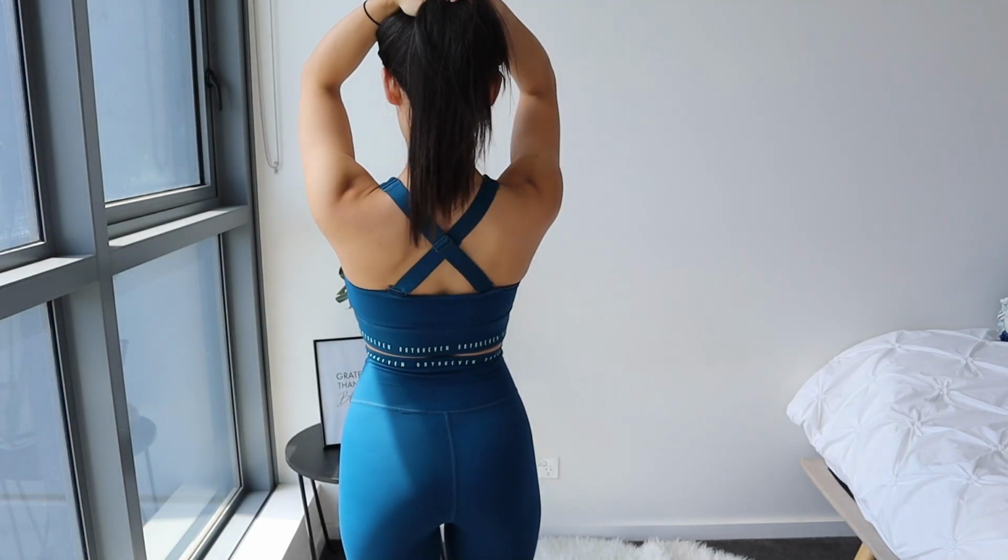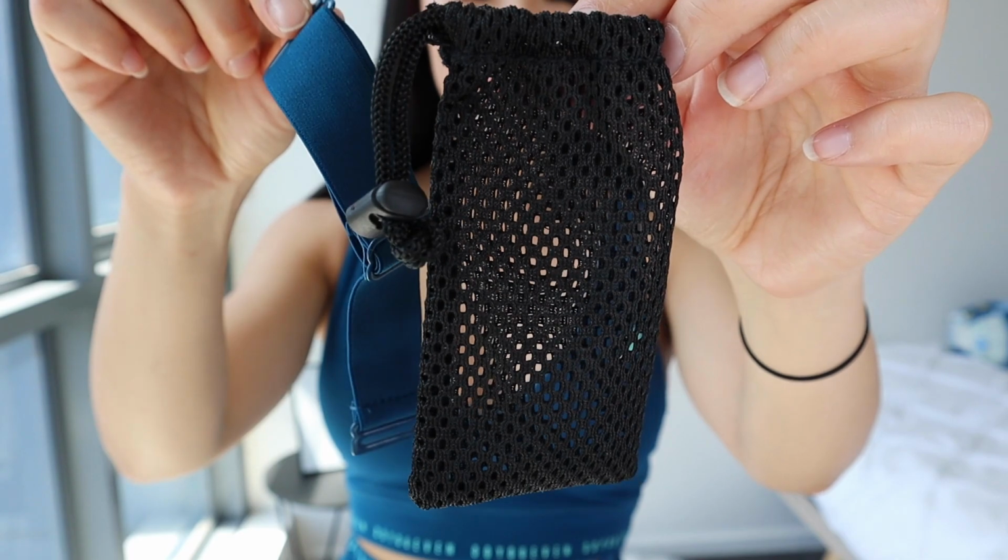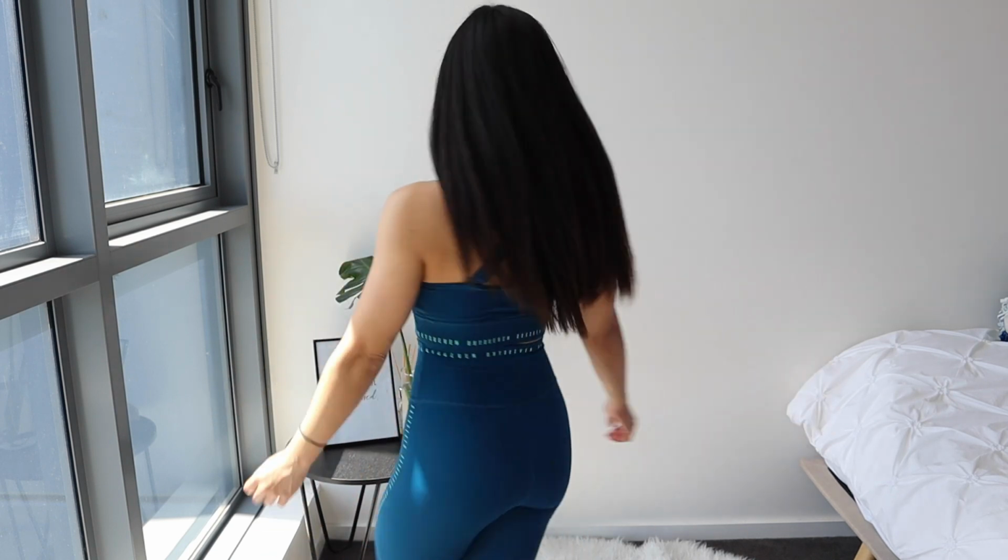This is the sports crop that you can wear in 3 different ways. So currently I have them on at a crisscross, and you can also change it to a straight fit. And also you can change it to a halter neck. I think this is the only sports crop that I've ever owned that can actually do that, so I'm really excited to wear this out. I think it's so awesome how they even give you like a little carry case to carry your straps. The crop is a v-neck, but it's not too low and it's actually quite supportive as well. The length of the crop is also perfect on me.